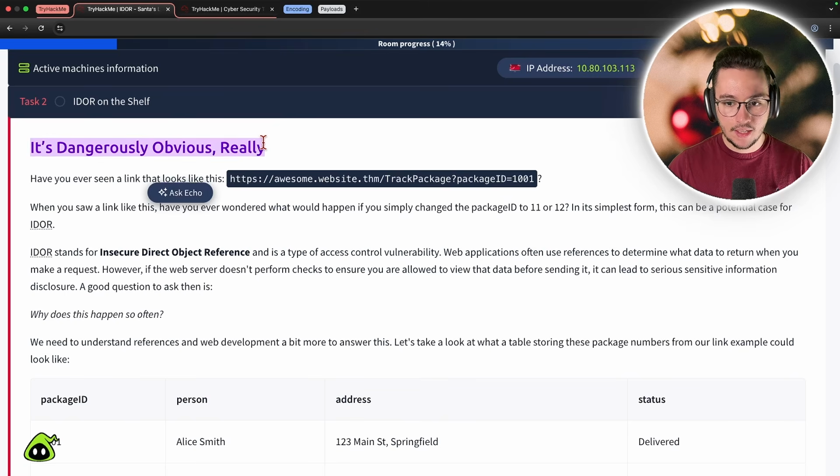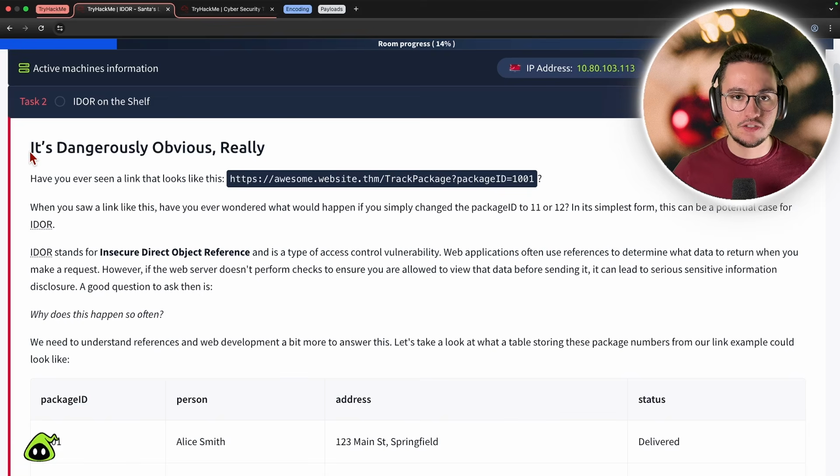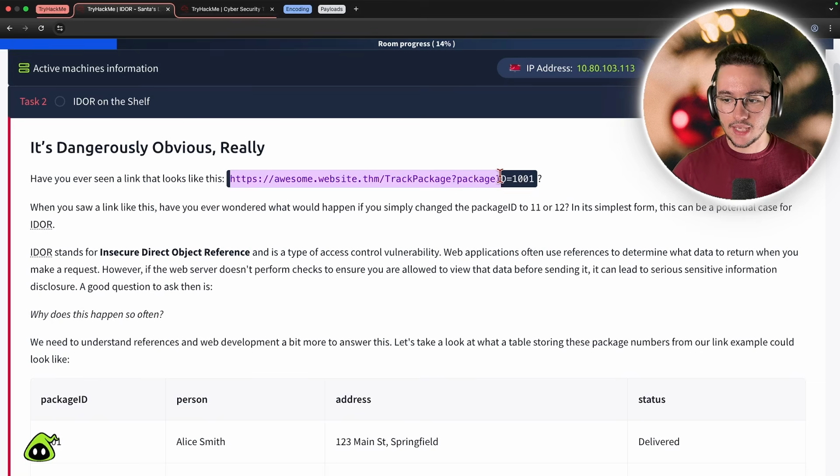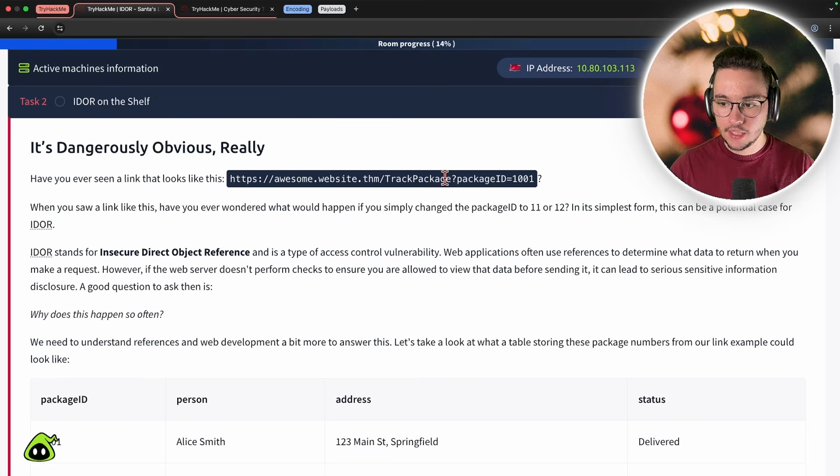So yeah, the reason you have this title here right off the bat is because this vulnerability is very intuitive. It's very easy to understand. For example, if you ever see a website like this, and trust me, I've seen websites like this in the wild, where you have just a normal website, okay. Then you have this web page where you can basically track a package. So if you order something, then there are these pages where you can just submit an ID and you can track your package, see if it is still in transit, how many days are still left before you get your package, and so on.